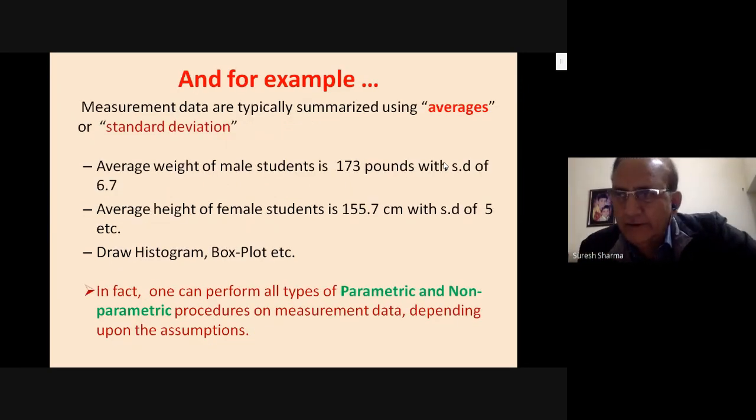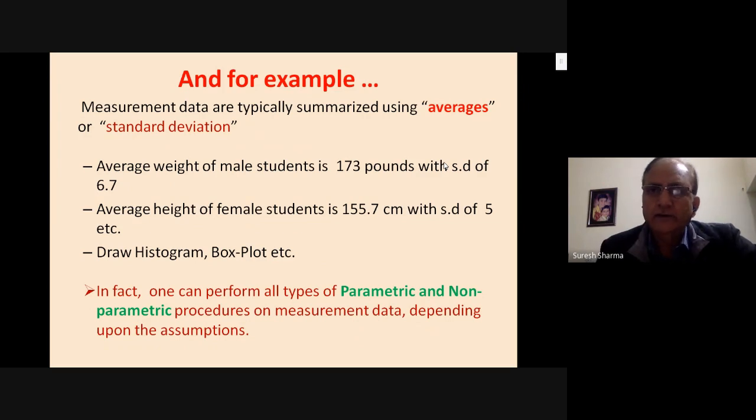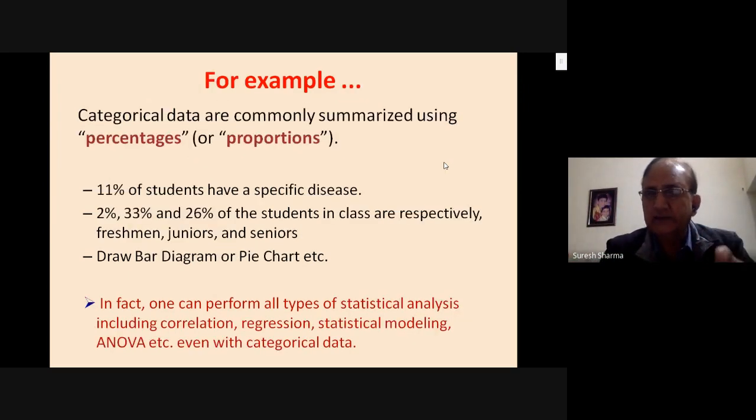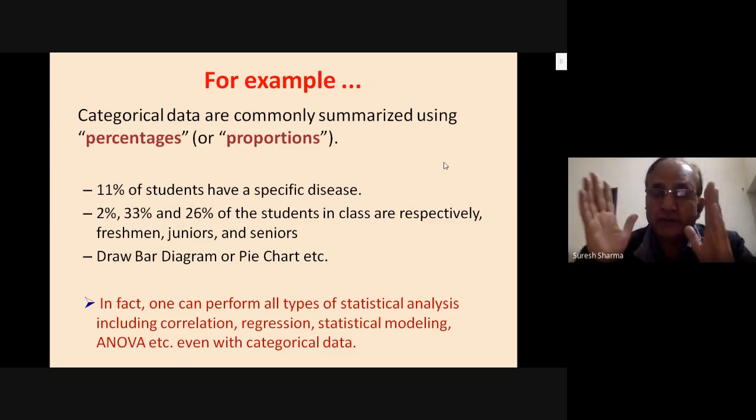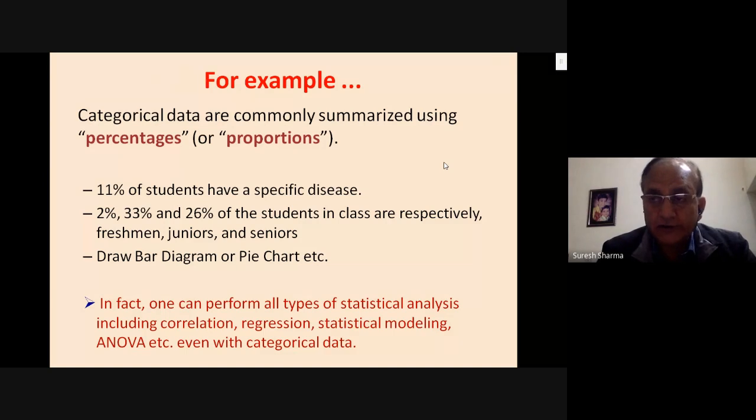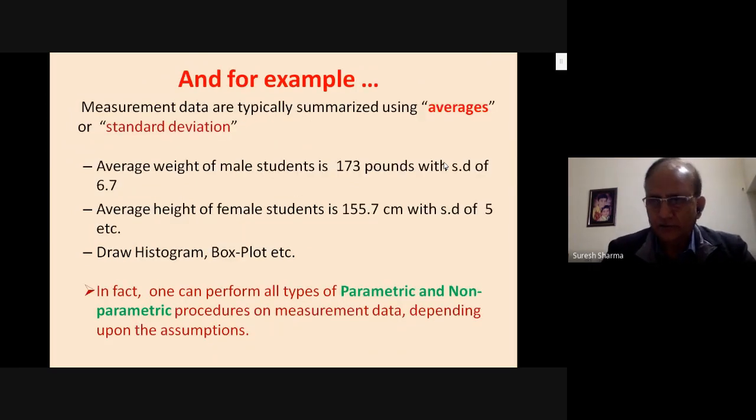And when people deal with the measurement kind of data, there are a lot of choices. They can compute mean, standard deviation, minimum value, maximum value, all other things, right? And for continuous type of data, we always draw histogram or box plot. But for discrete type of data like male, female, we always draw bar diagram or pie chart. Please remember, bar diagram and pie chart are only meant for categorical data, not for continuous data like height and weight. For height and weight, you are going to draw histogram or a box plot, which I'll discuss today itself in the second lecture. Look at the last paragraph.